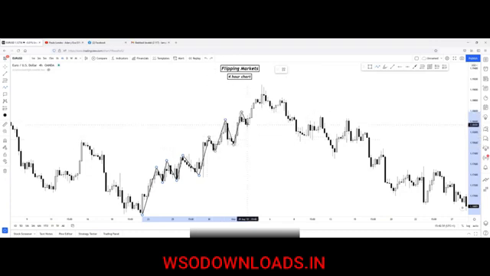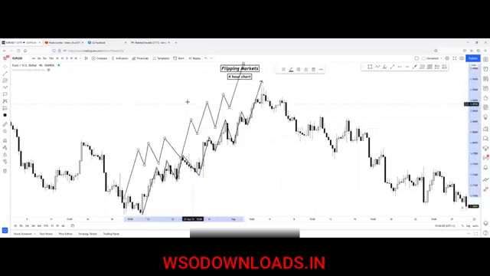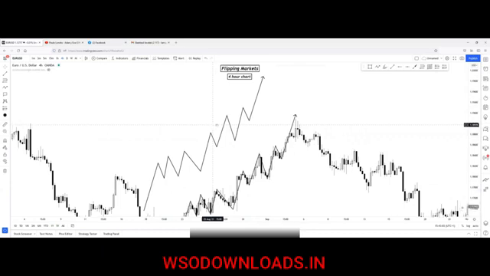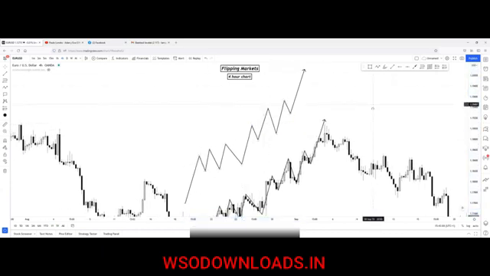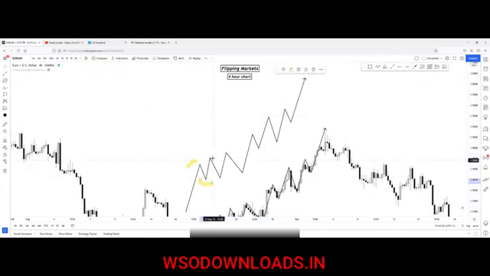low, high, low, high. So I will just duplicate this line, and you can see that price is moving in a clear uptrend, creating a series of higher highs, higher lows. And after every high has been broken, price will create a breakout structure to the upside. So this high has been broken, breakout structure to the upside. This high broken, breakout structure to the upside.